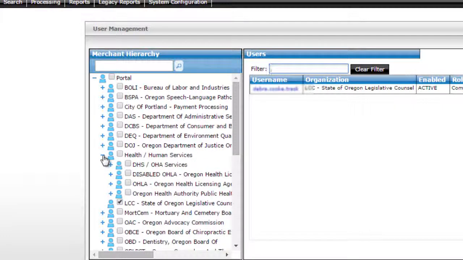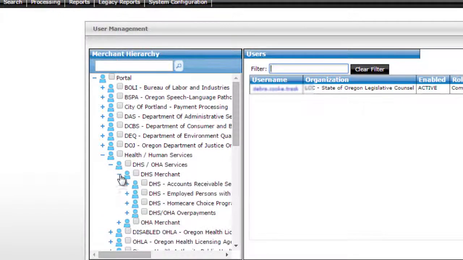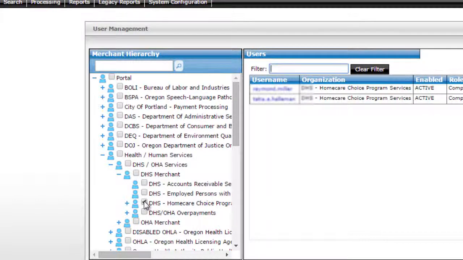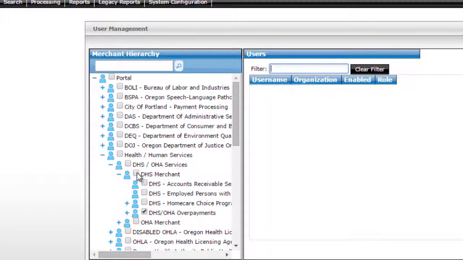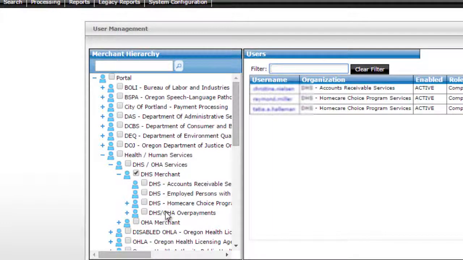If the agency has established several storefronts or service codes under a merchant ID, then a user may have access to either one or all of the storefronts under that merchant. If a merchant were to have 4 storefronts, a user could have access to 1 or all 4, but not be limited to only 2. Another way to describe this is that permissions in TPE are cascading rather than granular.